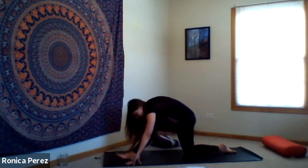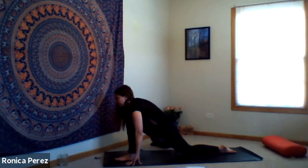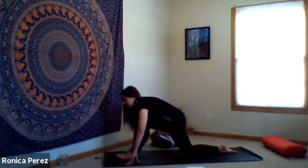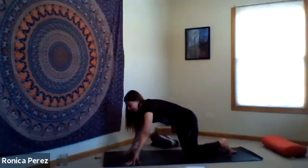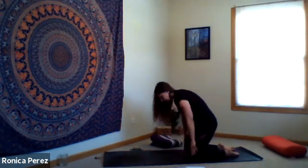Good. Inhaling as you bend into the knee, coming back into your lunge, looking up. As you exhale, we'll bring our left knee back to meet our right. Come into our child's pose again. Forehead rests on mat. Inhale, we're going to stand on our shins, arms lift, coming into candlestick. Arms lift all the way up overhead. As you exhale, hands and knees.